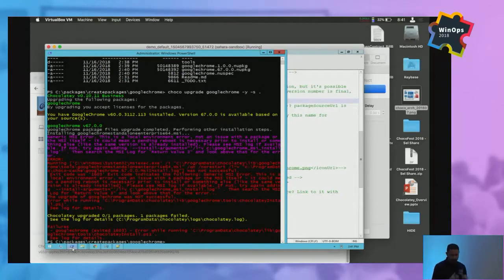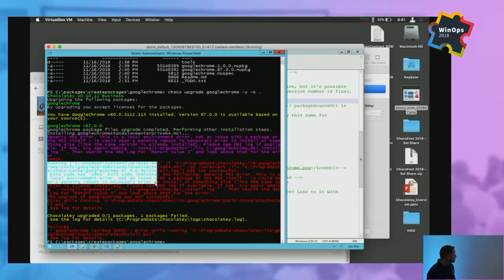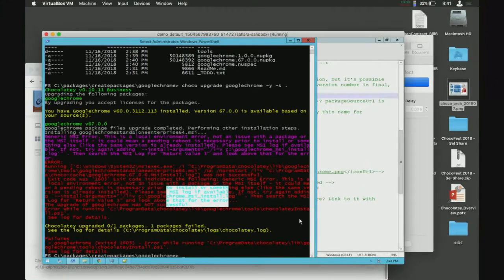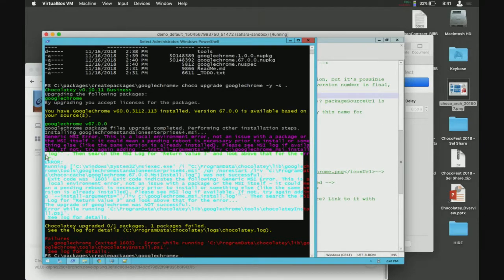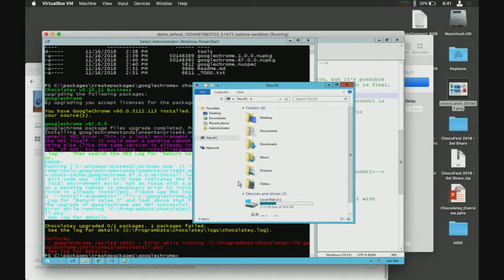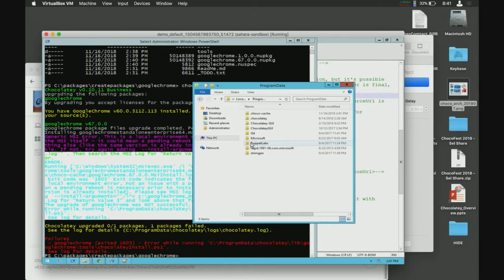So fantastic. Chocolatey packaging, everybody. No, I'm just kidding. It does work. It does work when the thing does. But we actually do get to see what happens. So we have an exit code here, and this exit code tells us we had a generic MSI error. So Chocolatey is being very helpful, and it's telling us what our next steps are. Sometimes red's hard to read, so I'm going to try to do something with it. Try to tell us what we need to do, right? So what it's saying is, hey, go to the logs, go find that log folder on Chocolatey at this location. So we're going to jump in there, ProgramData, Chocolatey, and then we're going to jump into that. Where was it at?